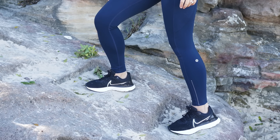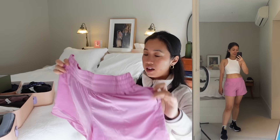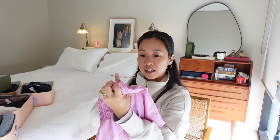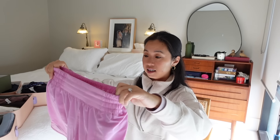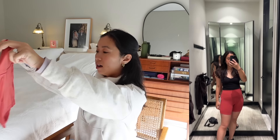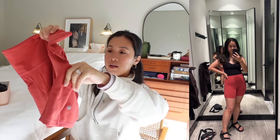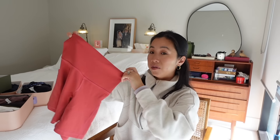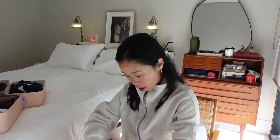I've also got a few pairs of shorts. This is the Hotty Hot short, which I have in a really fun pink color. These are quite short and don't have easy access pockets — there's a zip, but it doesn't really hold very much. They're great though — they're lined and very breathable, so definitely a good candidate for workouts. I've also got the Wonder Train tight in a really fun red color. I've got the pockets on this one as well. This fabric is like a mix between the Align fabric and the Fast and Free fabric — quite durable, not as buttery soft as the Align tights, for something a little bit more in between for training purposes.